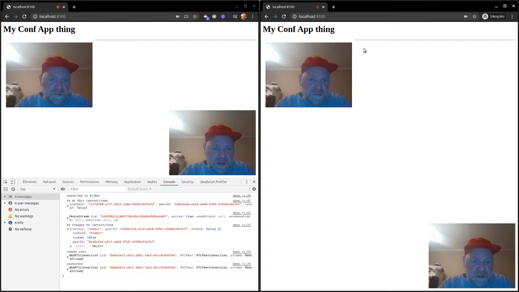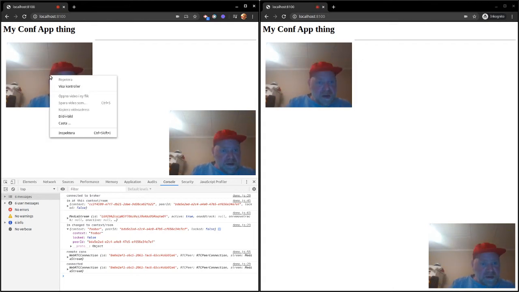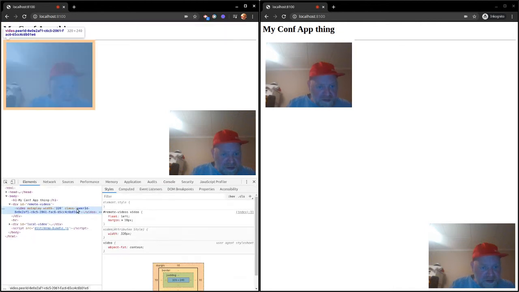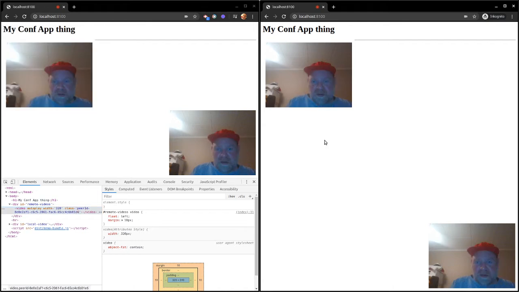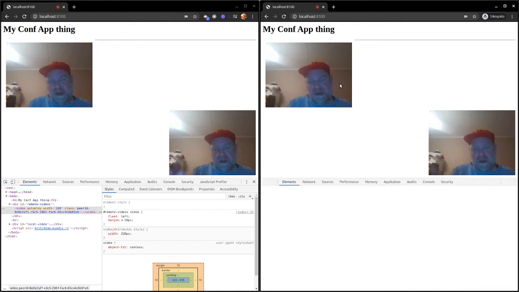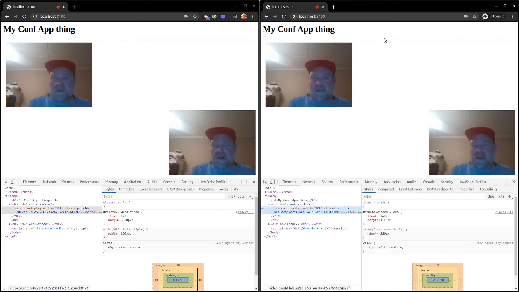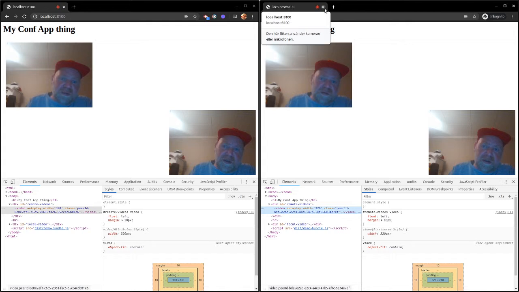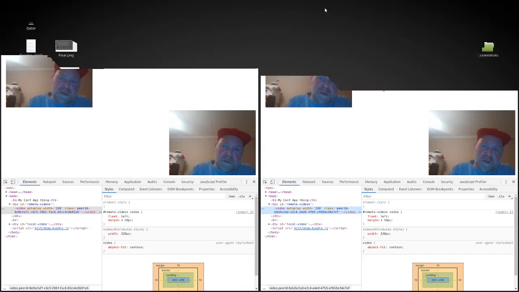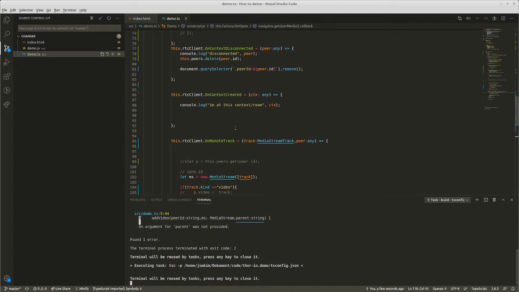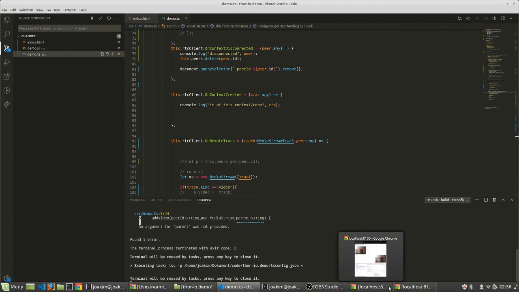And we now have a remote video, and let us inspect that element. It should now have a class name, as you see here, pair ID, and on the other window it of course has a pair ID which corresponds to the remote client or whatever it can be. So now we close this one, and hopefully the event name on disconnected will be fired. If we are lucky, it will work.